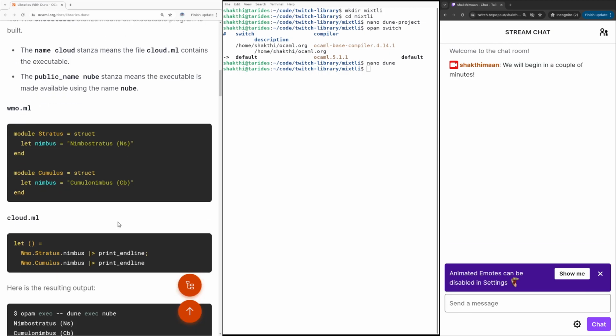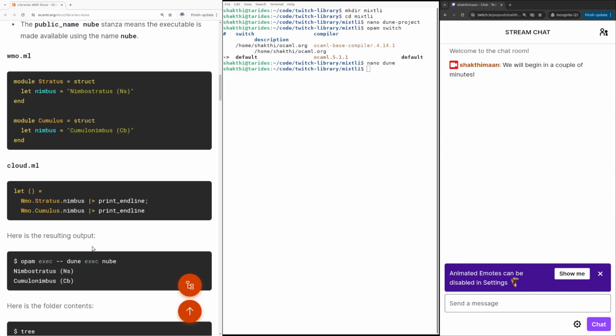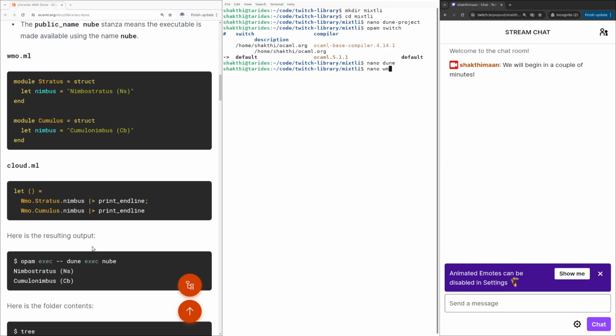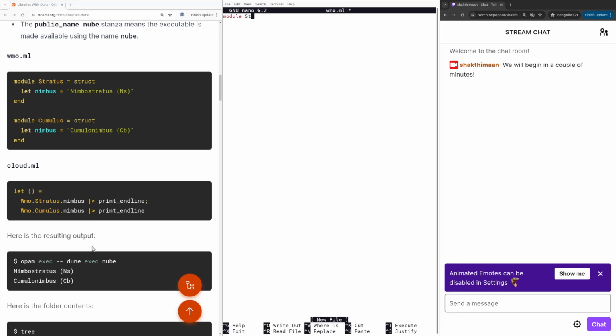Let's create the wmo and cloud.ml files. So we have module Status is struct let nimbus is nimbus, and we have module Cumulus is struct let nimbus is cumulo nimbus.